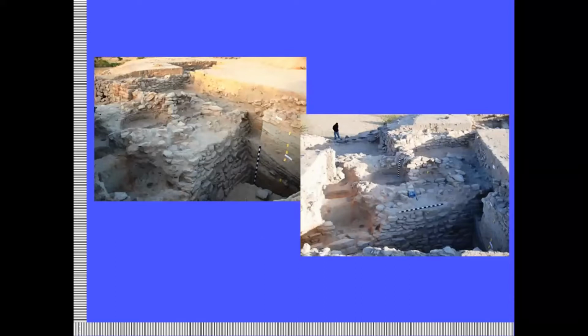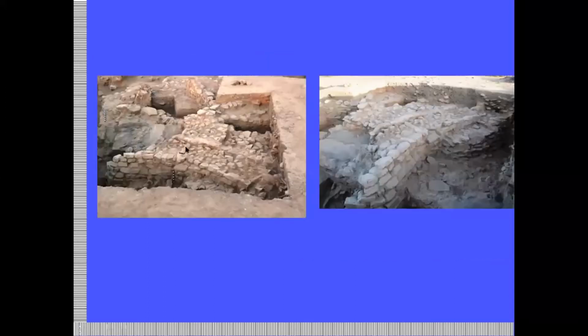similar additions you can see in the corner. And now you can see these additions here, one after other, 3 or 4 additions. Actually, these are retaining walls. Why were these additions made? What was the purpose? Did they make any tower in the corner? No idea. We exposed this particular feature in the northeastern corner up to a depth of almost 3 meters, but we could not reach the base because it was difficult to cut the core further.